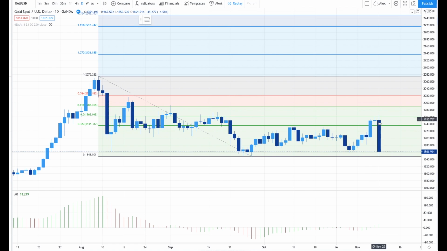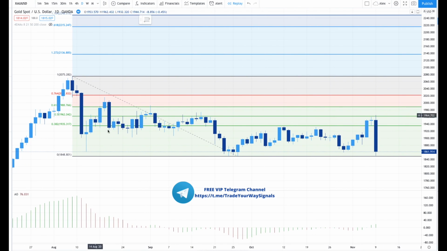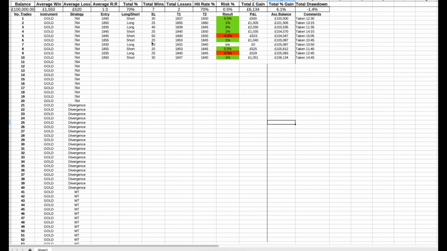Okay, so this is MT. This is the MT strategy in play because we're still in this downtrend and we've basically just given it all back. I'm not going to go into it in too much detail. I'm going to leave it there because I think that's enough for you to get your head round in terms of 764, how I backtest it and how I would look at it, and the tools that you need to keep an eye on, to collate the information, giving you a few options as to how.